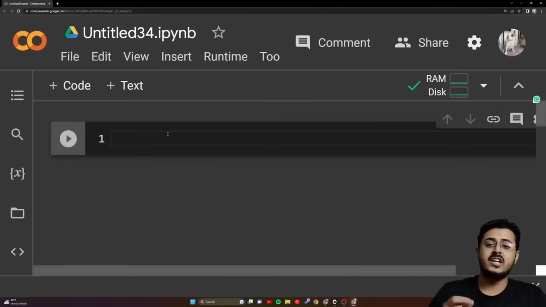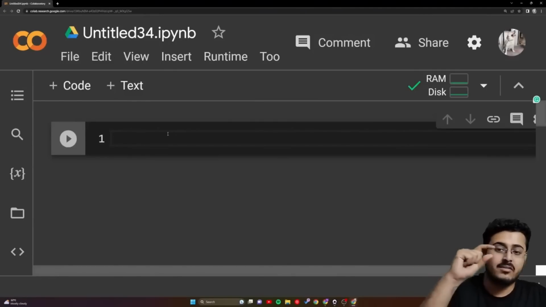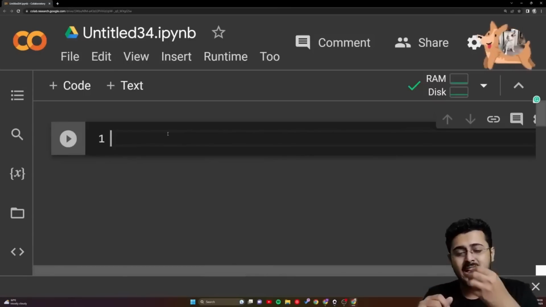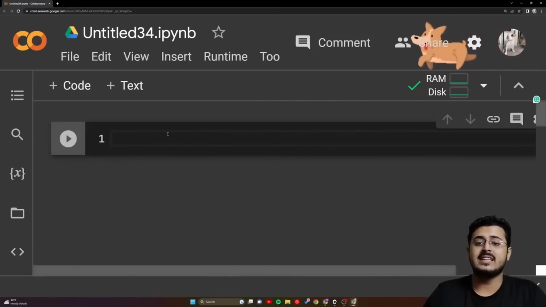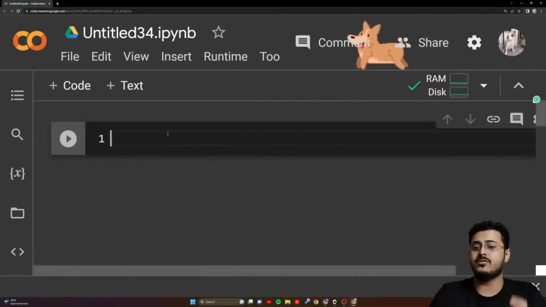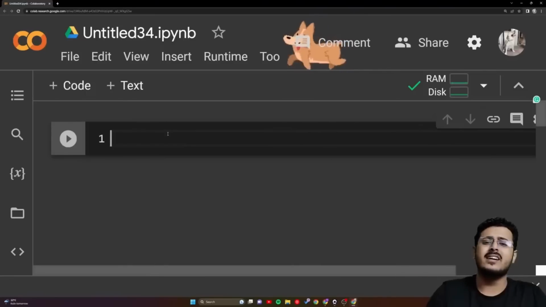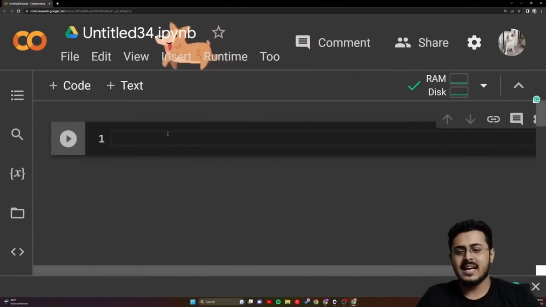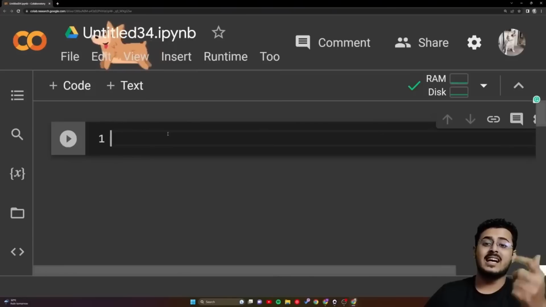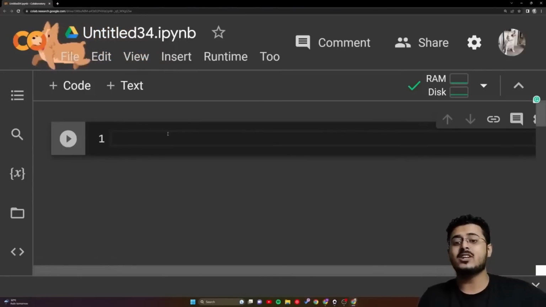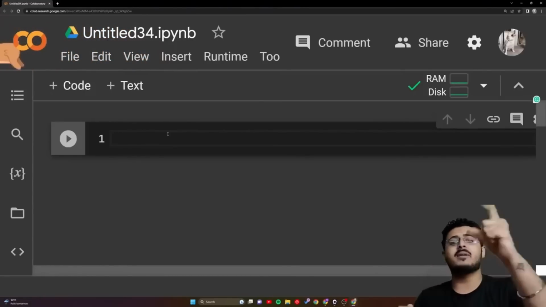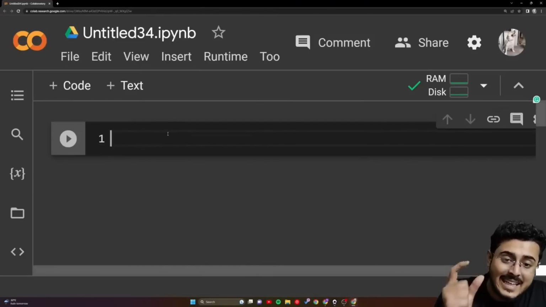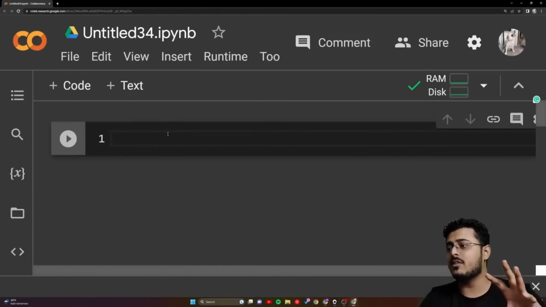Similar to that, a function, instead of containing a value itself, will contain a piece of code. So if you want to write that code again and again, instead of doing that, you assign a nickname to that particular piece of code. Maybe 10 lines, maybe 20 lines, maybe 100 lines of code, you assign a nickname to it, and you just call that nickname. That nickname refers to the code contained inside of it. So instead of writing that code again and again, you can just call that nickname and that will run the entire code for you. So here functions are nicknames to small pieces of code.